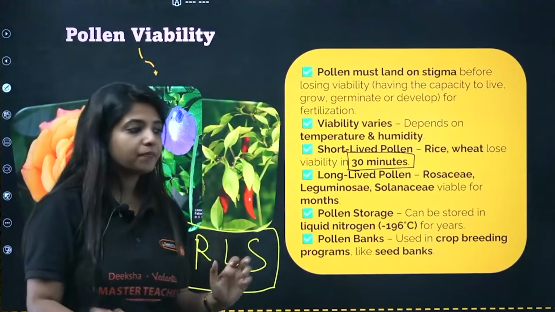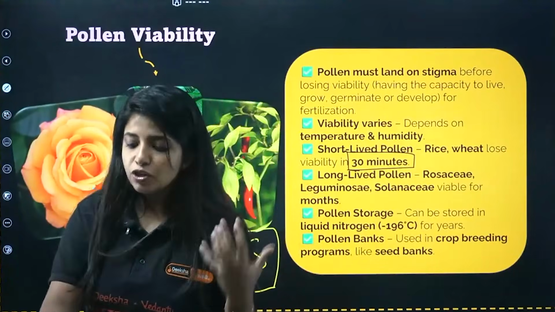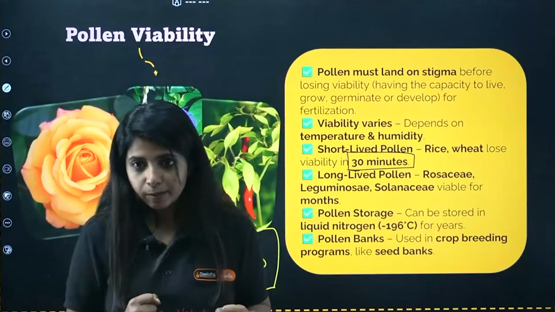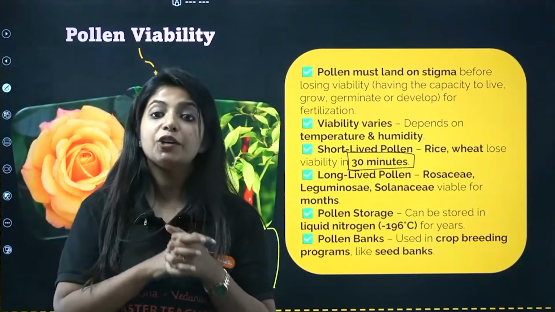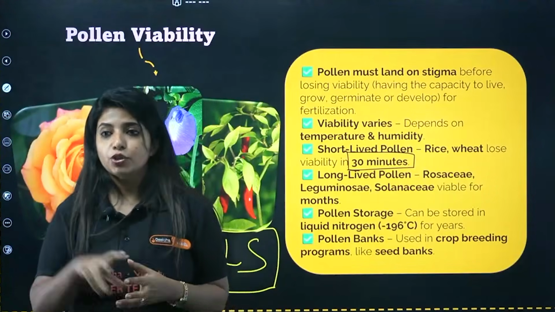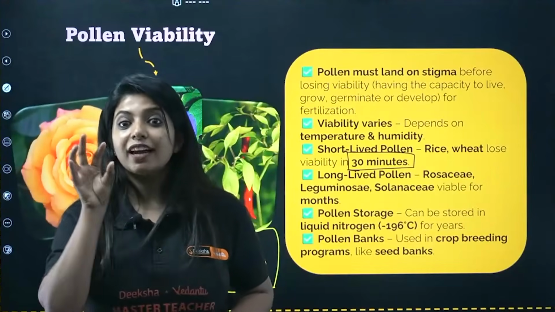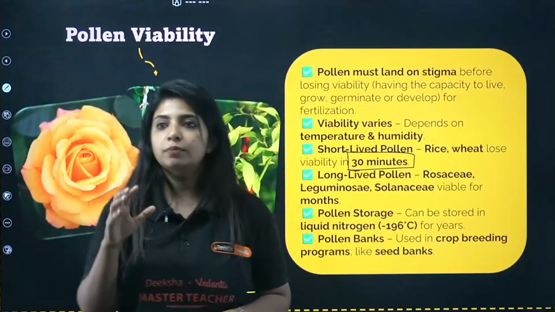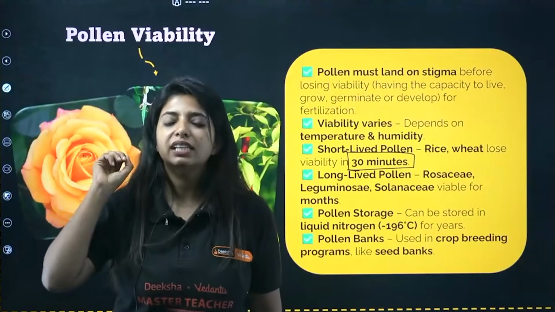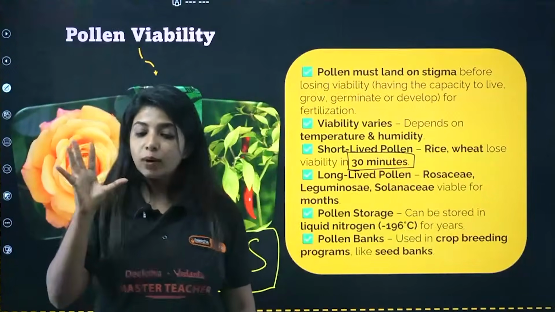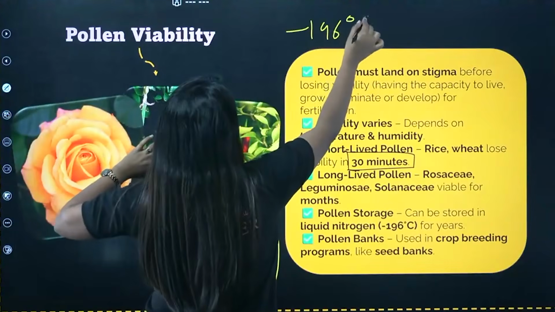Cool. Now, ma'am, I have a question. Basically, there is one plant which is probably on the verge of becoming extinct. I want to save this plant, and it's a really good plant. What can I do? I can do cryopreservation. Cryopreservation means you are going to store things in liquid nitrogen, and the pollen grains can be stored in liquid nitrogen. Why liquid nitrogen? Liquid nitrogen maintains minus 196 degrees Celsius. So when I say liquid nitrogen, you should understand that it will be at minus 196 degrees Celsius.